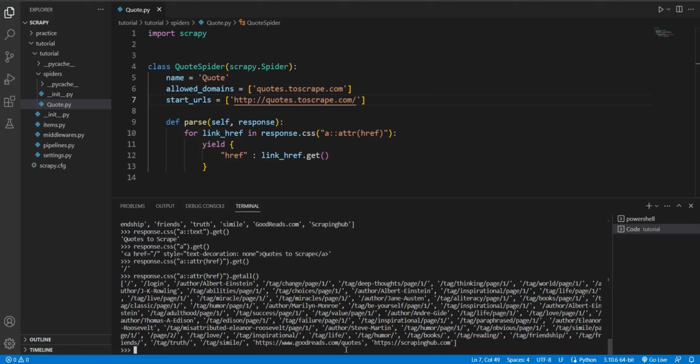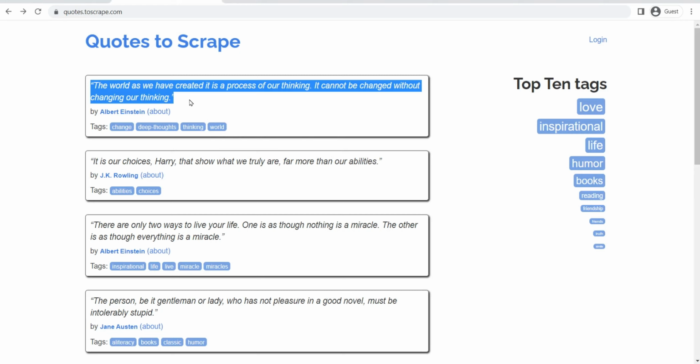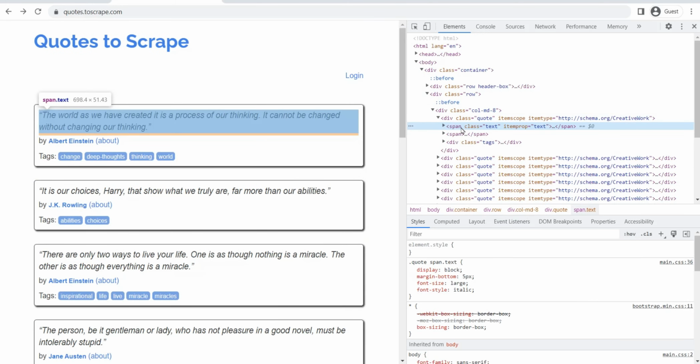Pretty cool, right? So these are the very basics of how we can extract data using CSS selectors. We're now going to take a look at some practical examples, right? This is just some basic theory. Now we'll learn the rest of CSS selectors through practical examples. Okay, so let's look at the web page now and extract some useful information. Since this is a website on quotes, it makes sense to be scraping the quotes. So I'll right click on a quote and then look at the HTML element in which it is contained.